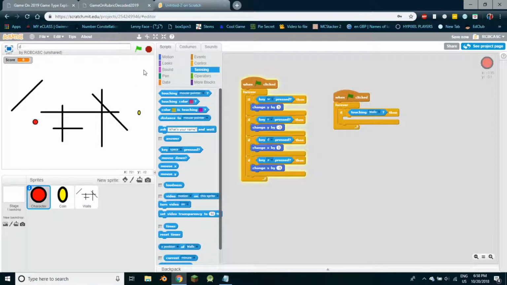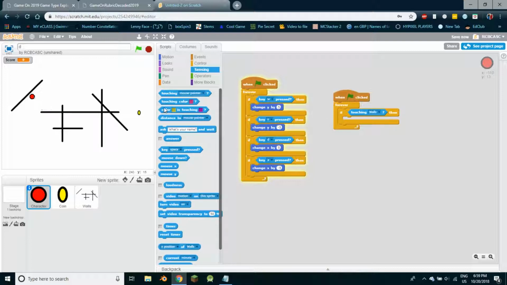Alright, now that we have our walls, if this is colliding with the wall, then we want it to obviously not pass through the wall and stop there. So how do we do that? Now, if you guys are doing color, well, that's going to work because you're going to be touching the wall and it's going to sense the color. But this works equally as well.